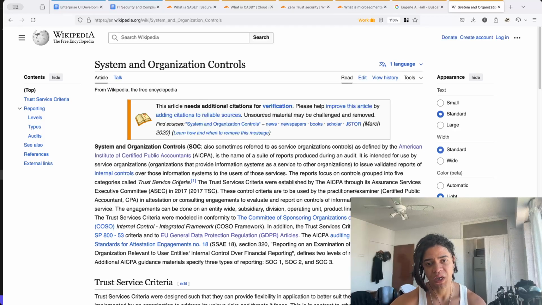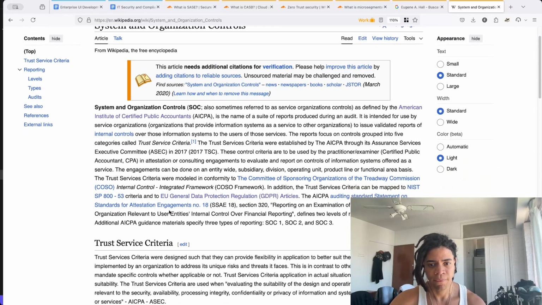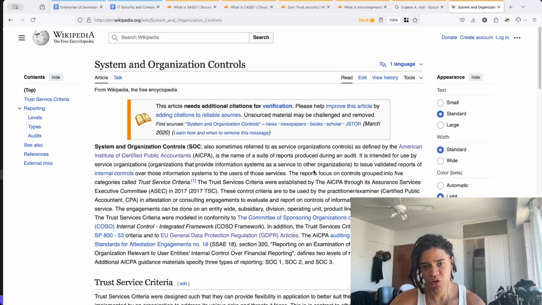And it is closely related to the GDPR, the General Data Protection Regulation from the EU. These control criteria are used by the practitioner or examiner of the certified public accountant in attestation or consulting engagements to evaluate and report on controls of information systems offered as a service.